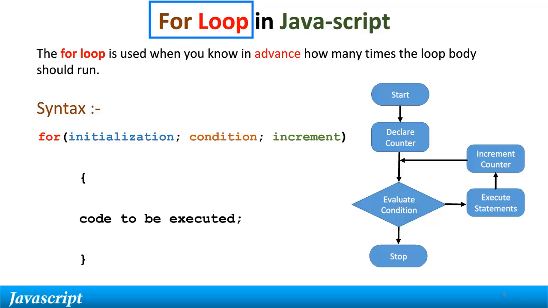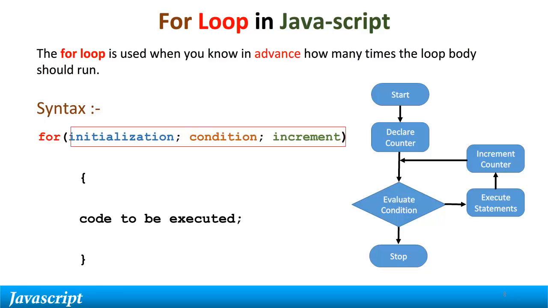The for loop has four main parts: the initialization, the condition to be checked, the increment value, and the body of the loop. The initializer is used to set the start value for the count for the number of loop iterations. The increment is used to increment the value of this counter. The condition is used to test this counter value against exceeding or decreasing from some value, and if this condition is true, the body of the loop is executed. The initialization, condition, and increment are separated through semicolons as shown here.